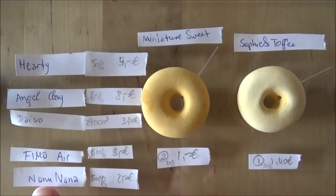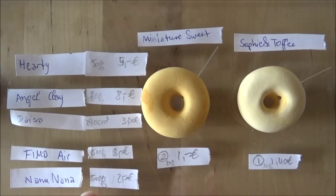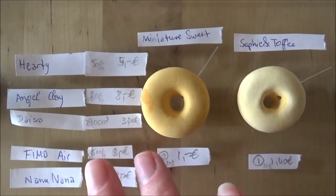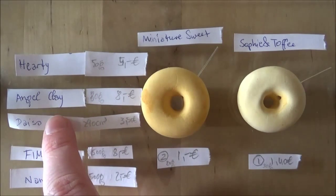And the Do&Dry by NanuNana also came in a pack of 500 grams, but it was only €2. It is white clay, and the fibers are visible, but still, if you just want to have fun with your kids, then that would be a great option, at least for German people. I think this is a brand from the Netherlands, so you might be able to get it there. I don't know if they only sell it in Germany. I have no idea.